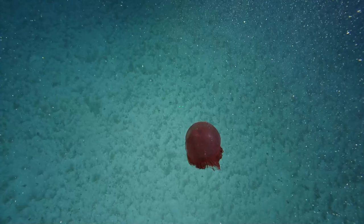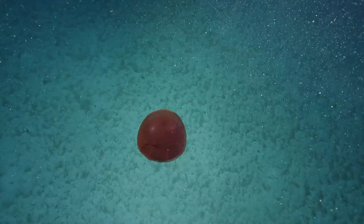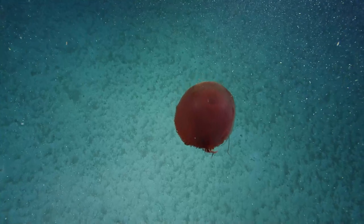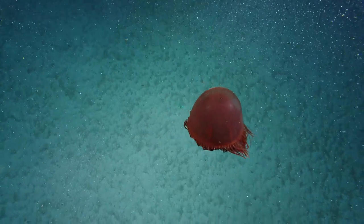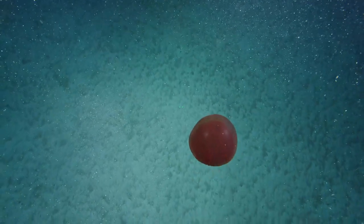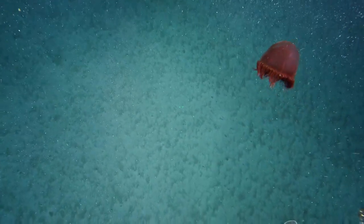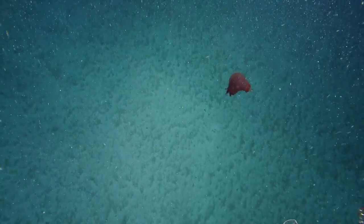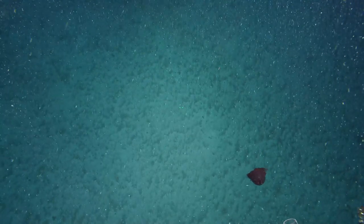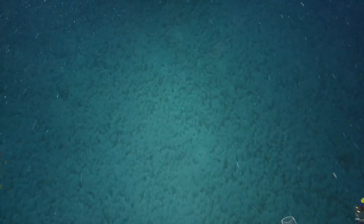So I've got a couple references back here. Oh, it looks like an eyeball from this view. Halitrephes being the genus, but they're all not this red. We will send this to Dr. Dougal Lindsay at JAMSTEC in Tokyo and get his opinion of it shortly, and get an ID later. Absolutely. The Halitrephes I've seen before are either that purple or totally clear white. That would be awesome if this was a different one.